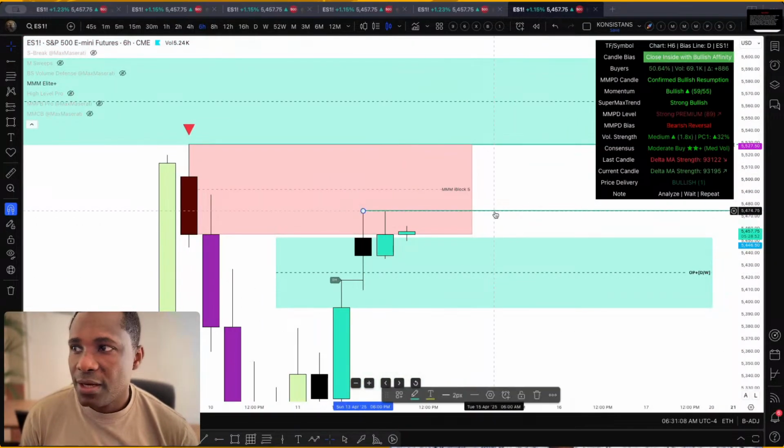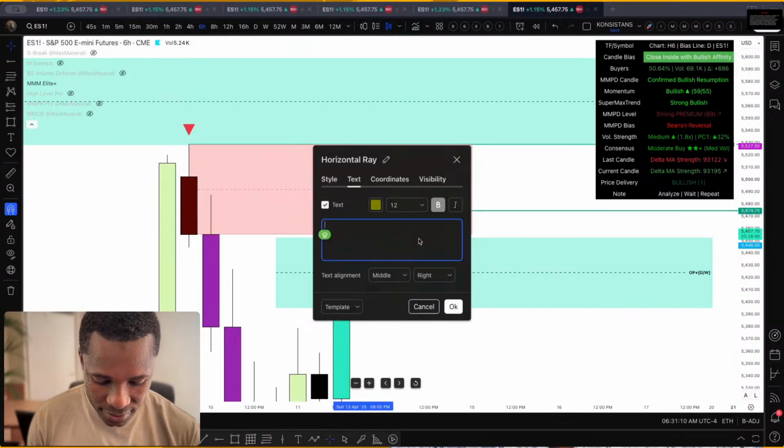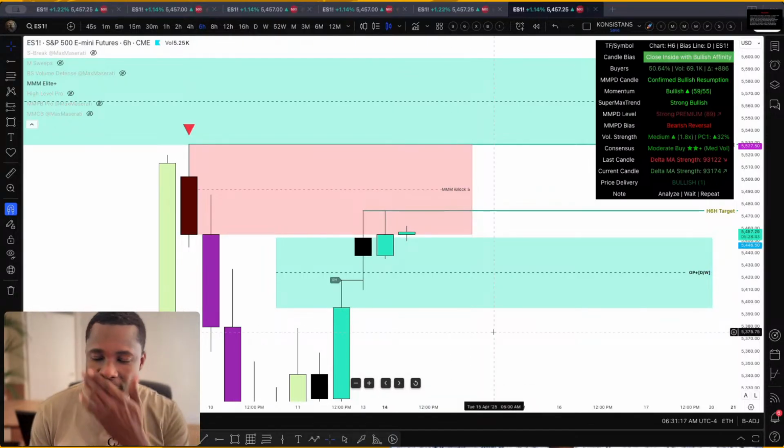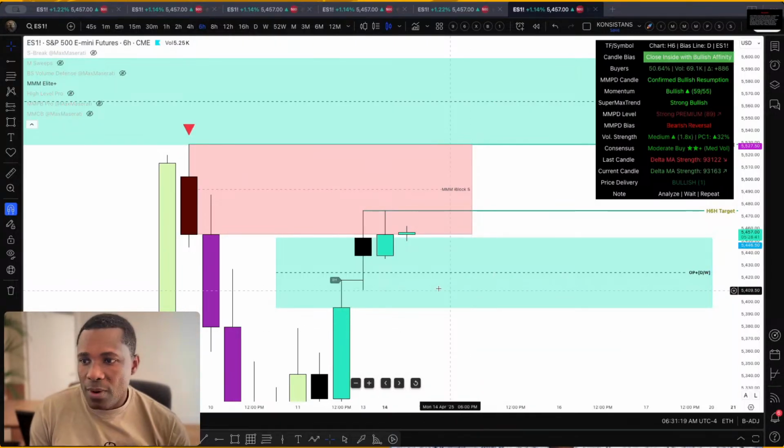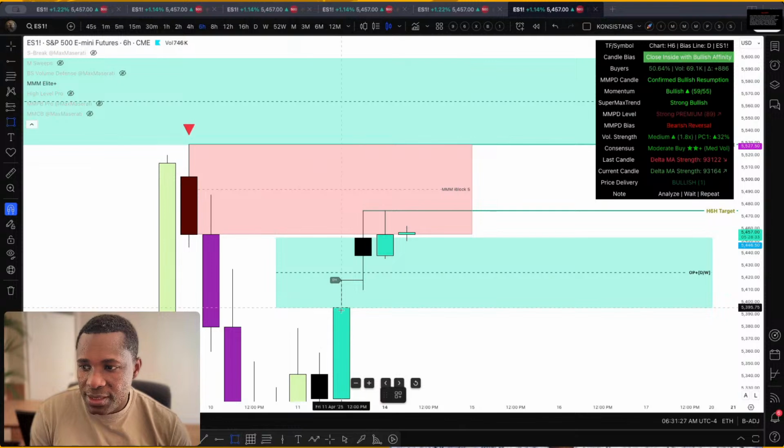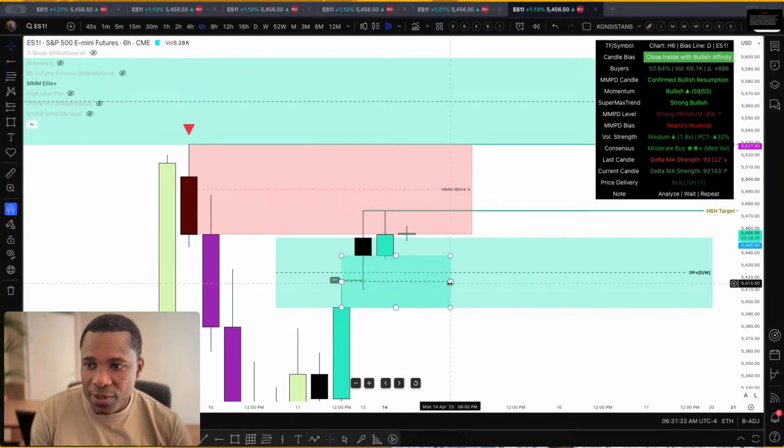This is our target for 6 hours. Right, the 6-hour high is our target for now. However, we expect price to come and fill this gap. Here you can see the gap very, very well. Which means price highly likely will come to this.